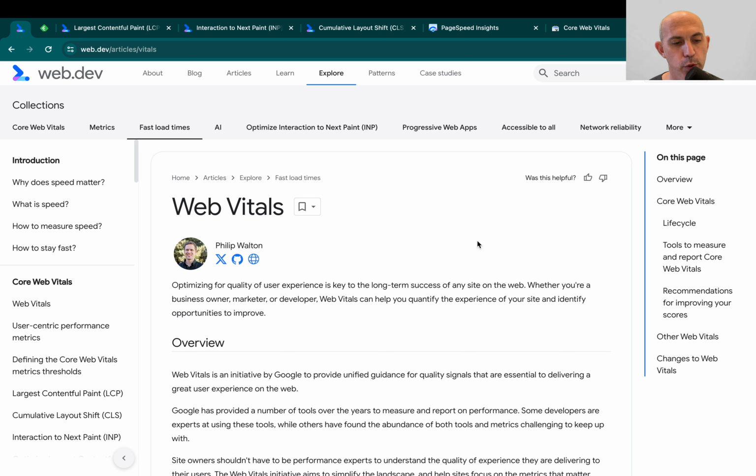So what is Core Web Vitals, or what is Web Vitals in general? It's very simple. Google has made a standard, a way for you to measure user experience: how the visitors that come to your website experience it, how fast it loads, how interactive it is, and how you can actually use it. So you can quantify it and improve the user experience on your website to convert, to have a better business, to sell more.